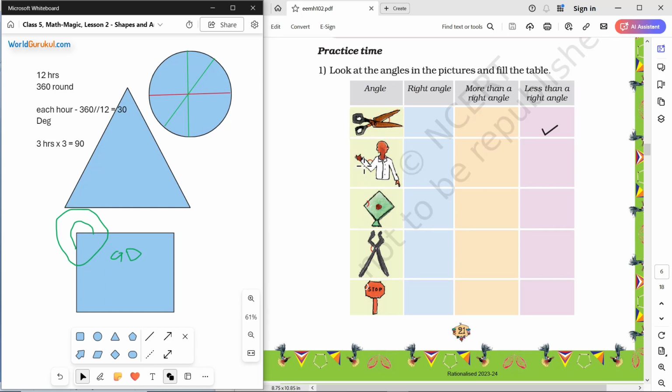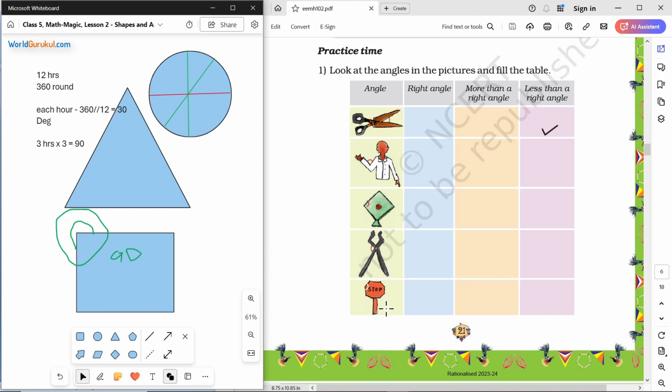And if you put an elbow like this, is it a right angle or more or less? It appears to be a right angle. You tick here, right? This is a kite of square shape, right? Then in fact all the angles inside this square are right angles. And you have some tool here. Can you tell if this angle is a right angle? I think it appears to be a right angle.